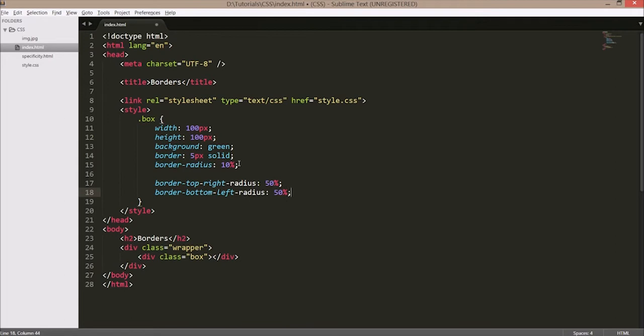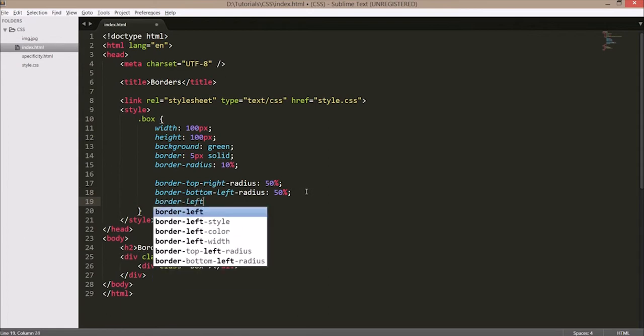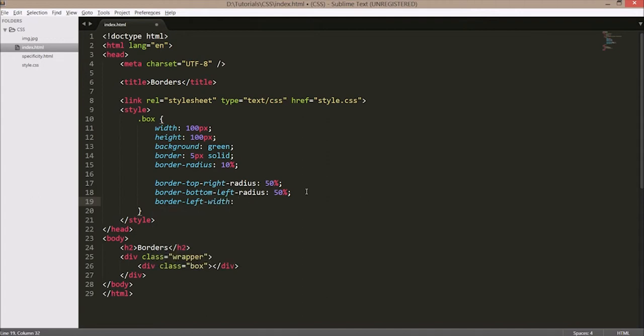And when instead of defining a color as being green, you define it as transparent for only a few of them, and a lot of other stuff, but we won't be getting into too much of those right now. But just know that you have these top, bottom, left, right radiuses, and you also have colors for that. Let's say border left, and then we can see that we have border left style, border top. We discussed top left radius and bottom left radius, but you can define a lot of these properties with their different values in great detail.